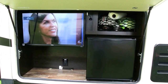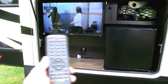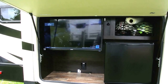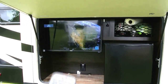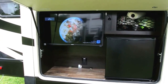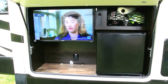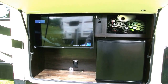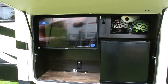With everything connected, I'm looking at the outside TV, which is currently on the over-air broadcast. With the remote I select input, go down to HDMI 1, select that, and now I'm on satellite. When the input selection is on TV I get over-the-air broadcast, and when it's on HDMI 1 it's going through the splitter and satellite. The same applies for the inside TV — if I want over-the-air channels I use the TV input, or for satellite I use the HDMI input. The only limitation is that with one receiver I can only watch one satellite channel at a time, but I can watch it on either set or both sets simultaneously — one inside and one outside.